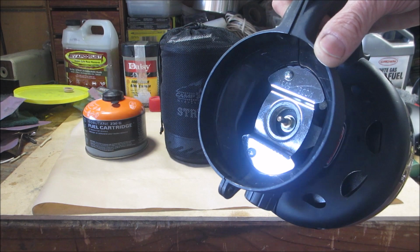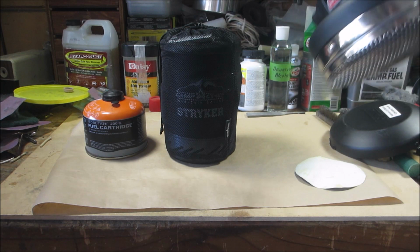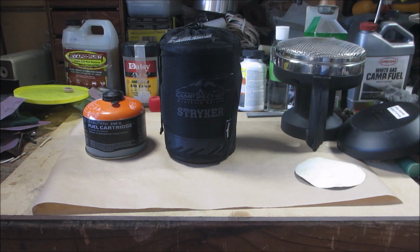But yeah, it doesn't look like it was used very much. Not that I use it a lot. I mean, this year, I want to say this winter I put the heat on 2 days. So it's not like I use a heater a lot, but it'd be nice to get it working. But I was intrigued about the Stryker stove. So let me get this out.